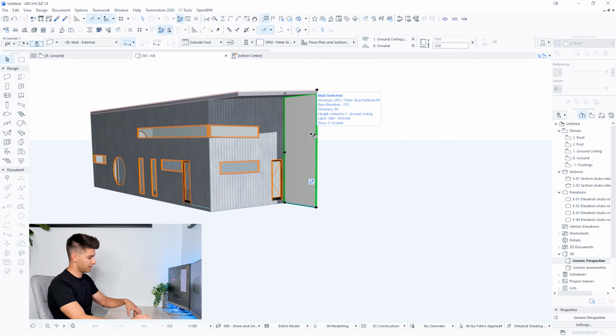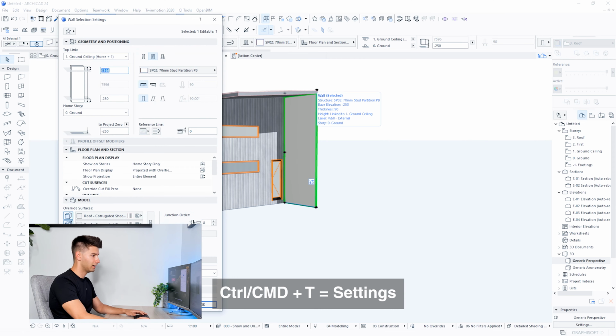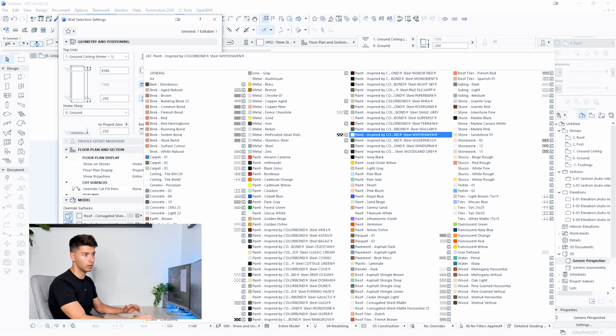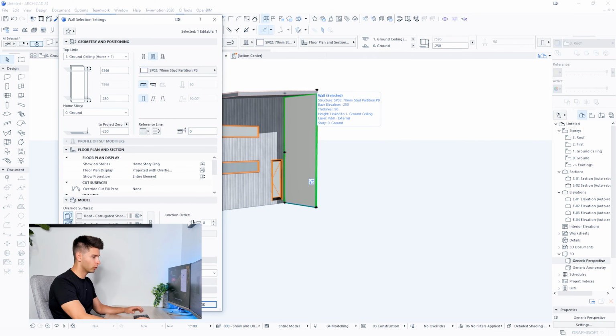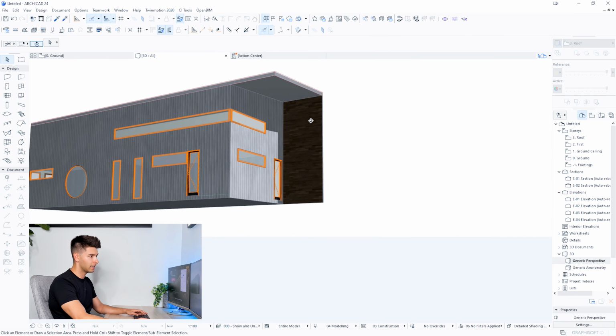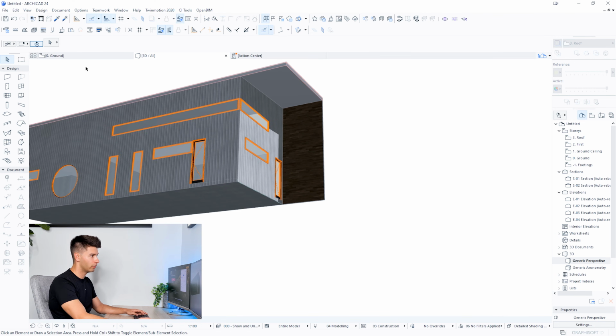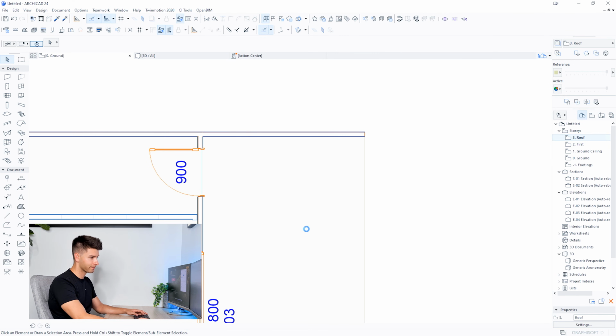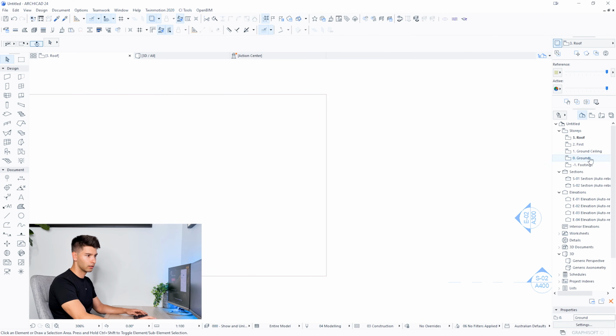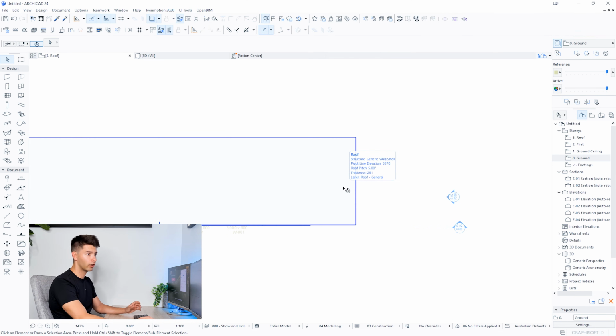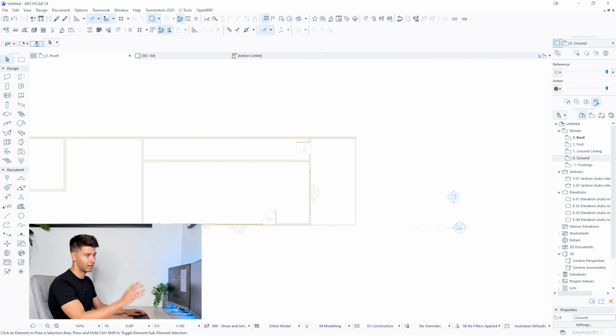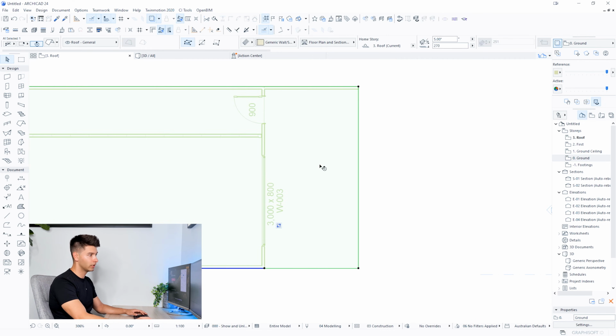Now for the purposes of this, I want to press Command T and give that internal a little bit of a timber feel because, well, at the moment it's a bit boring. So let's just go floorboards 1 for materiality's sake, and I want to replicate that on the roof here. So we're going to go to the roof plan, show trace reference of the ground floor plan, and you'll notice that you can't see anything. That's because the roof has a fill on it. So we want to come over to our trace reference and click that last icon to give it an X-ray view. Now we can still click on our roof.